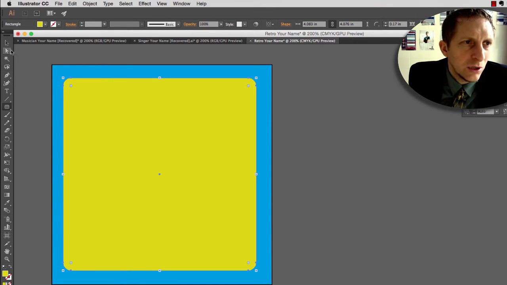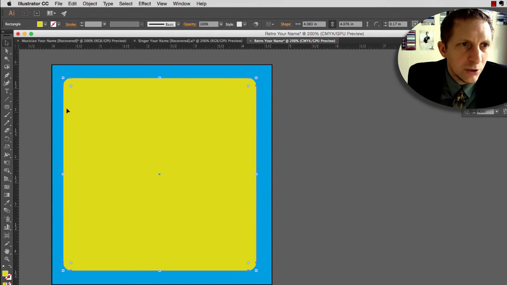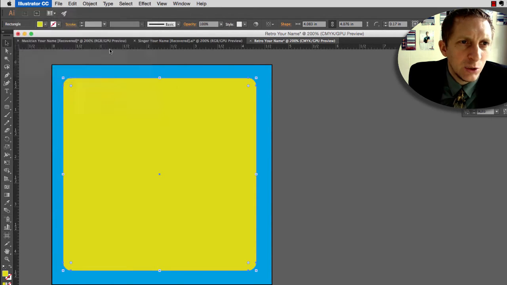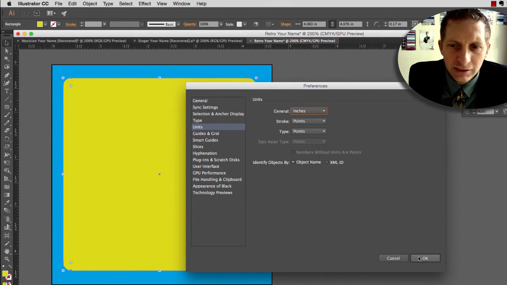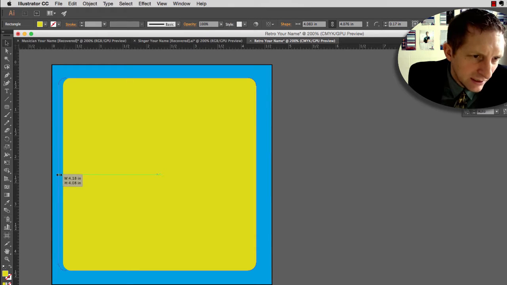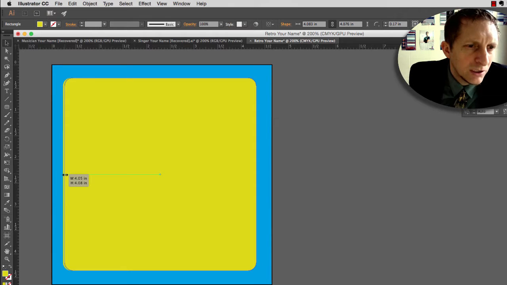So stroke 0. And hit V to resize. And we'll hit Command R to bring up our ruler and go to Illustrator Preferences and Units, and let's go in inches if you're comfortable with that. And so right here you can see it says width. We're going to make it 4.05.